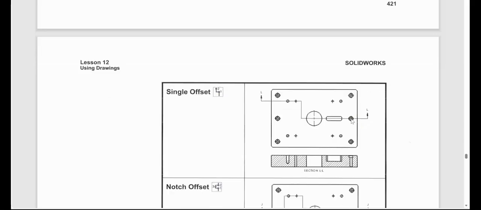Here's an arc offset. A little bit more complex, but what this does is it goes through certain features that we want to see the internals of. And so it starts here, it comes down through this notch, and now it goes along this radius, comes through this screw hole, and then down through this screw hole vertically and out. And so again, you always have to look at the section line or the cutting plane line, and that is going to give you your view of that cross section. So you have to look at the two together to understand what you're looking at.